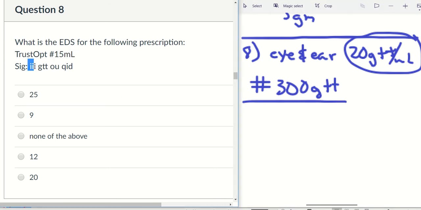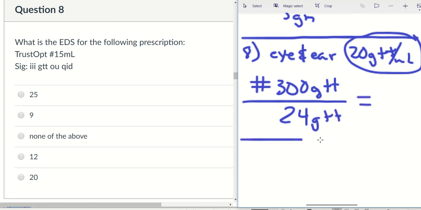All right, so now we got to figure out how many drops they use in a day. So how many drops per dose? How many eyes? How many times? Q is 4. So it's going to be 3 drops times 2 eyes times 4 times a day, for a total of how many in a day? 24 in a day. Yeah. So take 300 divided by 24 and round down to the nearest days. Yep. So just down to 12 days.